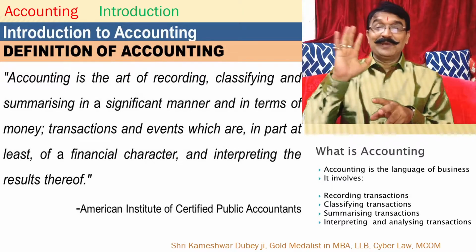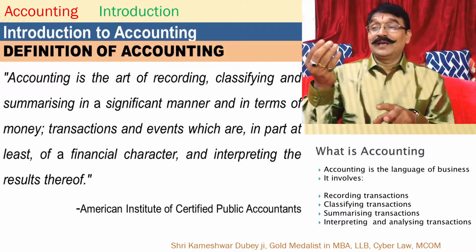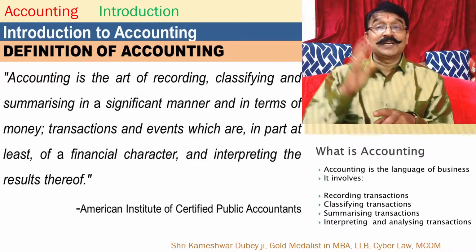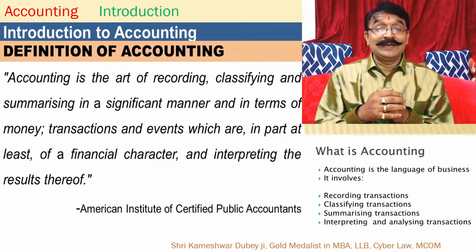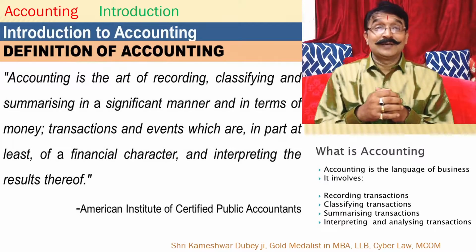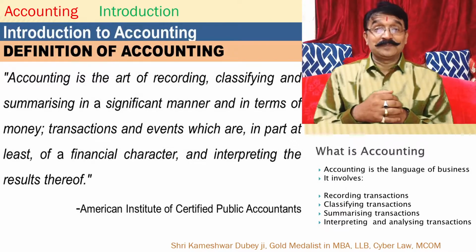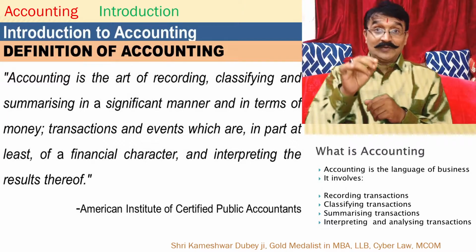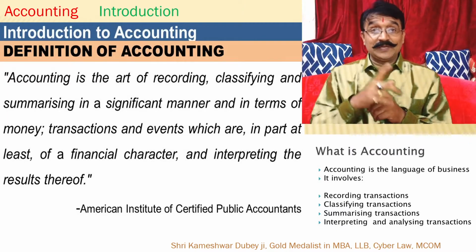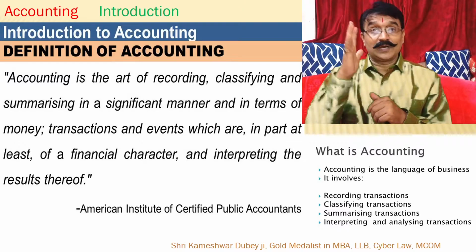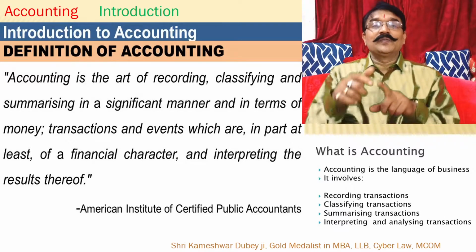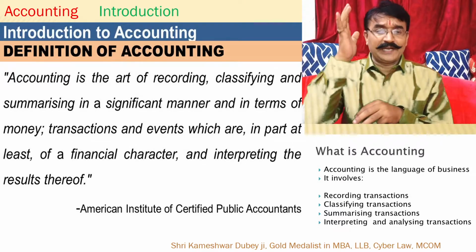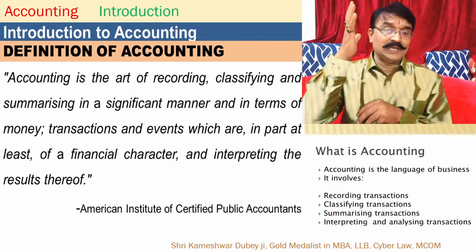Yes, there may be several transactions, like the transaction of keeping a shirt and giving a shirt, but that is not accounting. Accounting means the amount of the shirt, the amount of buying the shirt, the amount of selling the shirt. So if it is converted into money, that is only accounting. If it is not converted into money, it is not accounting.